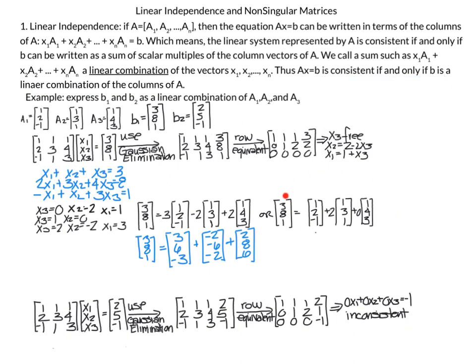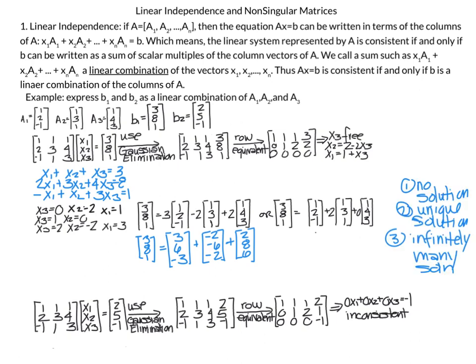And also over here, I put in the x1, x2, x3. I use this x vector when x3 equals 0. Right? When x3 is equal to 0, x1 is equal to 1, x2 is equal to 2. And you can see this linear combination also equals b. Again, because x3 is free, there's an infinite number of solutions. Every time you choose a new x3, you'll get a new solution. And remember, the possibilities for solutions of a system of equations are no solution, a unique solution, or, in the case when you have free variables, infinitely many solutions.